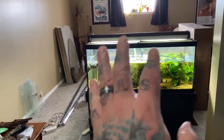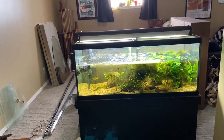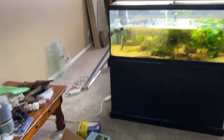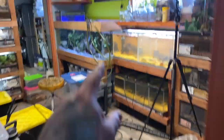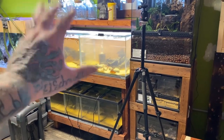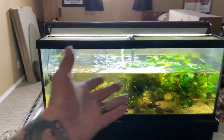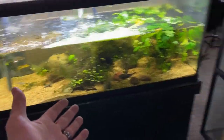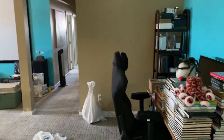This tank here isn't exactly in my way, but I've been wanting to move it for a while to get it out of the way of construction. One of the projects happening this week means I'm going to need as much space here as I can get. So what we're going to do is drain that tank down, clean the filters, take some of the media out of the filters and add it to these aquariums to season and start the cycling — the real heavy cycling process — by inoculating the tanks with lots of natural nitrifying bacteria all ready to go. That way it seasons those tanks so they're ready to use. Then we're going to drain this tank down, take all the heavy rock out of it, and slowly but surely move it over to that spot right there. It'll be completely out of the way of almost everything I'm going to be doing until we actually start the physical build of this tank.